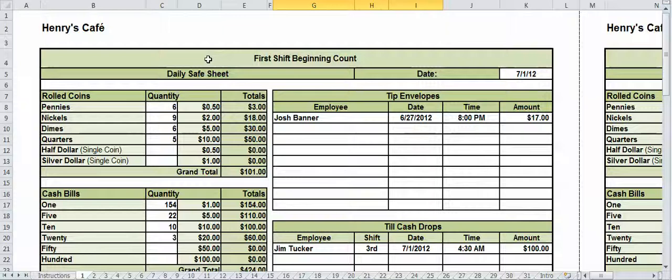If you're doing your safe counts, documenting the information and printing out these sheets, nothing can go wrong. If you are not doing it and the next shift comes in and there's no money in that safe, or if you're missing money, then it falls back on the previous manager who did not follow through on the procedures. So that's all there is to it today, folks.